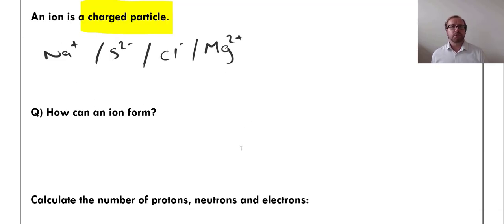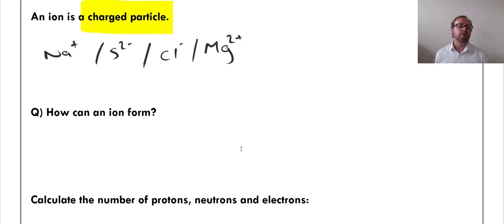So how do we form these ions? How do you think we can form these ions? I'll let you have a think about it and you can come back to me. Okay, so how can we form these ions? We've got to change the balance of charge. So our charges in an atom between the protons and the electrons is equal. So theoretically we could remove protons, or we could remove electrons, or we could add protons, or we could add electrons. That would change the charge.